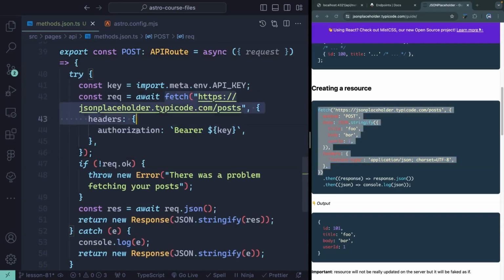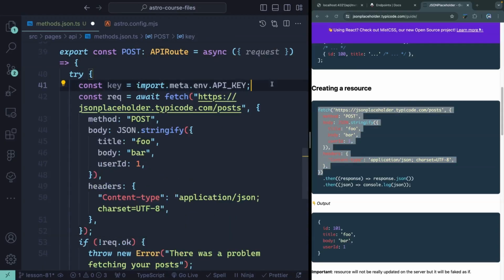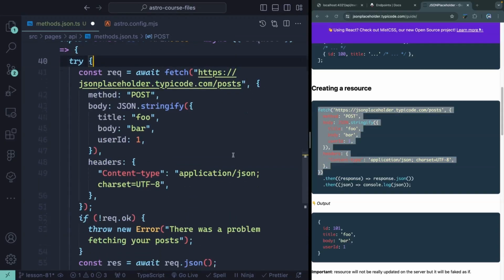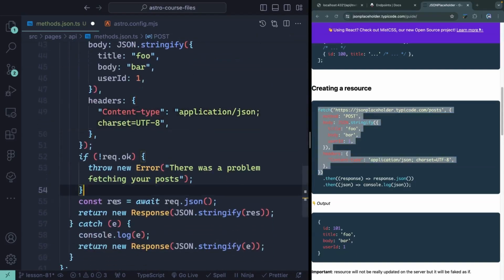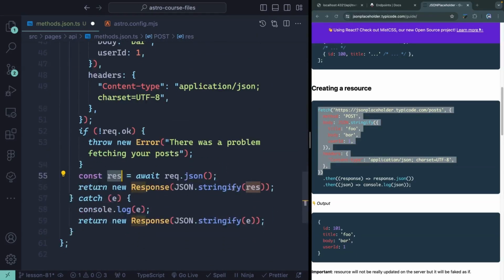And that will be what, right here? Again, if you had some kind of key to pass along, this would be the time to do it. I don't, so let's get rid of that. And then it should give me back all this output right here in this response. So this is what we should see in our console log whenever we hit this route.